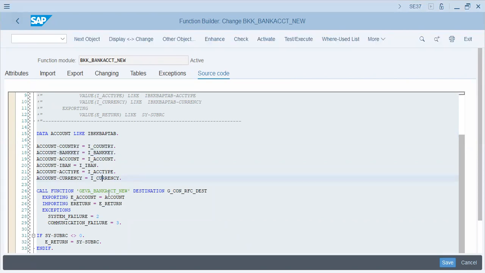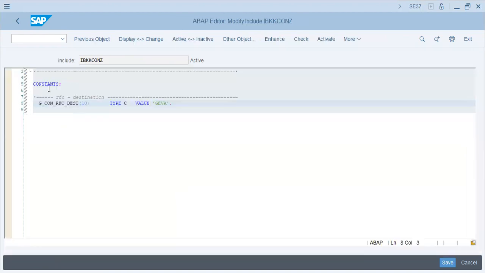Then we have a function. The function is not made because this is an incomplete function. And the destination is RFC. RFC is over here defined as a constant, where it is type C, size 10, value GEVA.